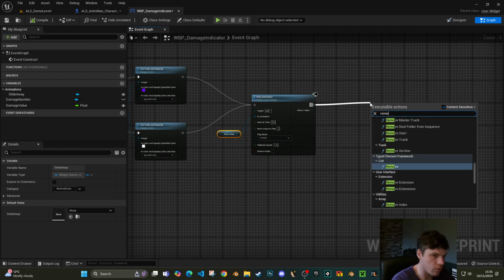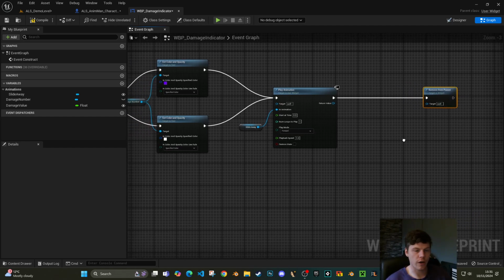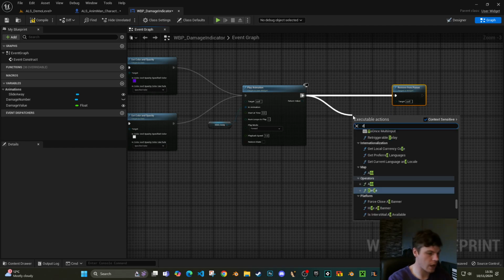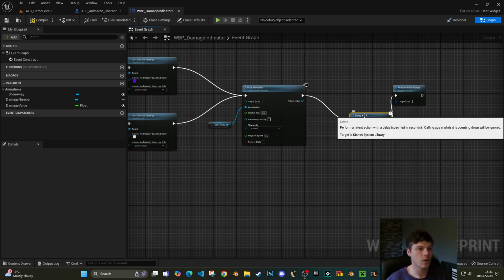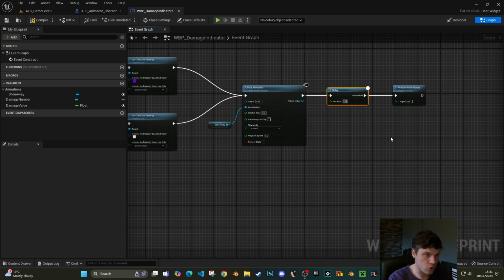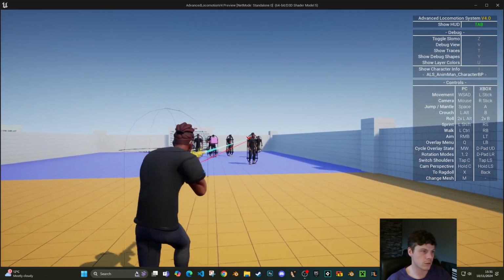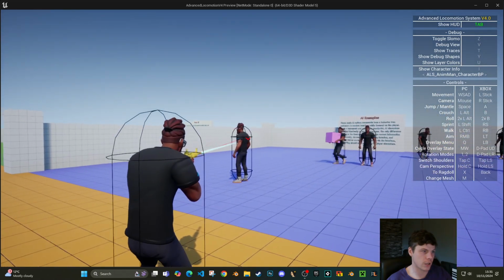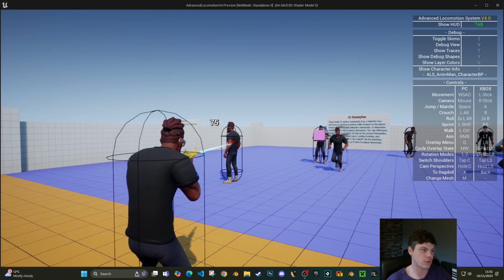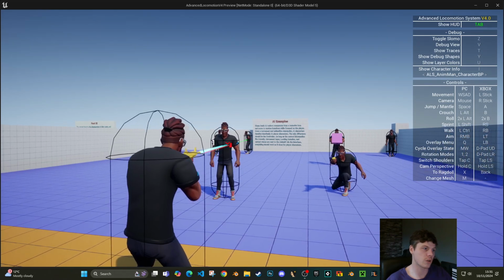Yeah, I think that's pretty much it. And then can we do a remove from parent? Now, how long was our animation? 1 second. So if we do a delay of, let's say 1.2, and then we'll remove it from the parent. Hit compile and hit play, and we should get everything that we've expected now. So shoot this dude if we actually hit him. 107 and it disappears.